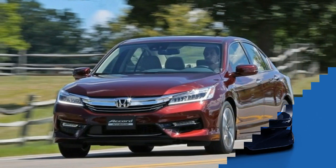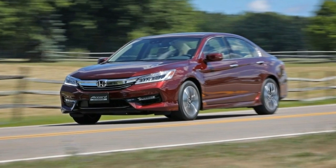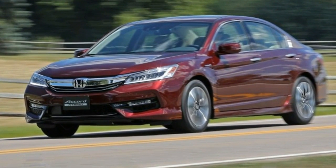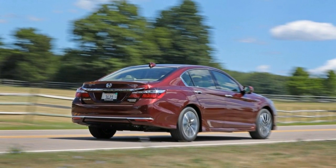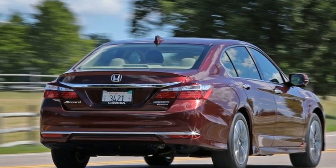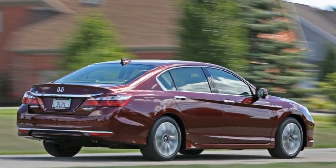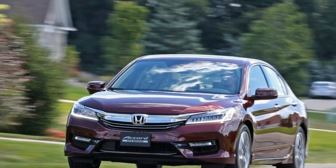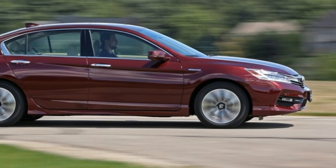Numbers aren't why we recommend the Honda Accord. This sedan instead has made our 10 best cars list for years because it wows with its affordability, practicality, and comfort, and then manages to include something visceral for those who like to drive. The Accord Hybrid, however, which returns to production for 2017 after a year's absence, doesn't quite engender the same warm feelings. However, any model that flaunts a hybrid badge really is a numbers car.